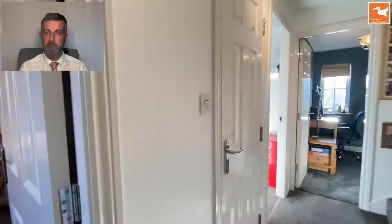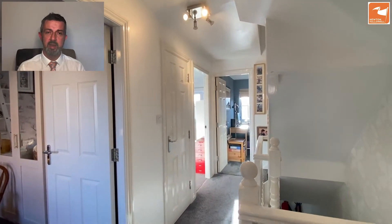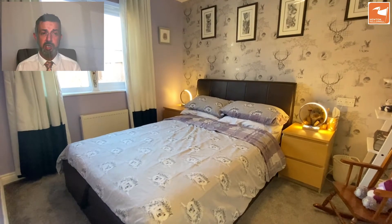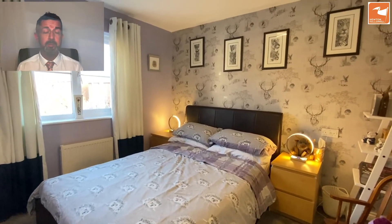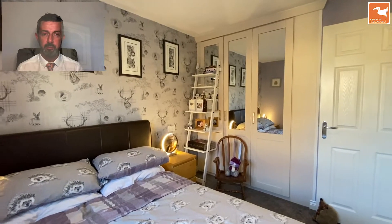To the first floor — on this floor there's the airing cupboard in front of you, three bedrooms, and a family bathroom. This would be bedroom three, a nice-sized double, with a window overlooking the garden and a built-in wardrobe. In fact, there's a built-in wardrobe to every bedroom, so even the fourth bedroom has got one.